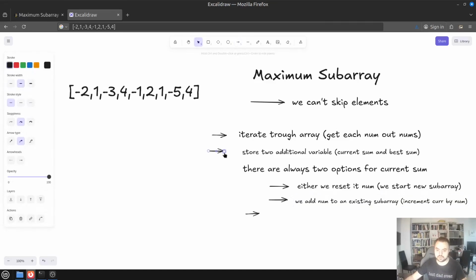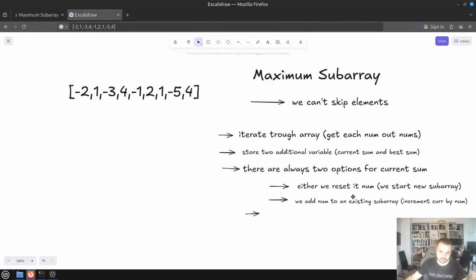We have only those 2 options. Either we increment by extending an existing sum, adding the next neighbor, or we reset and we start the next subarray.